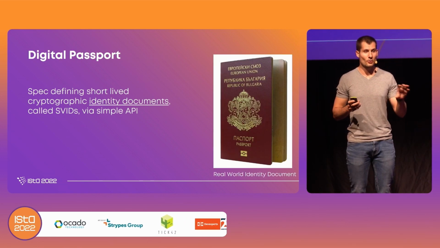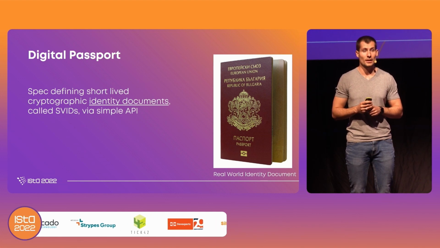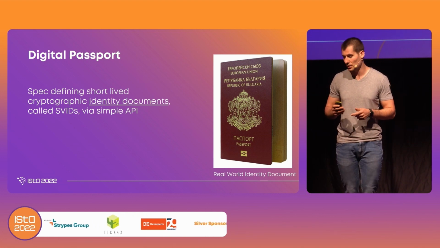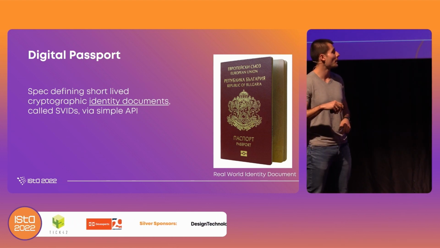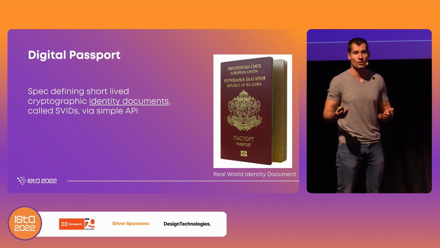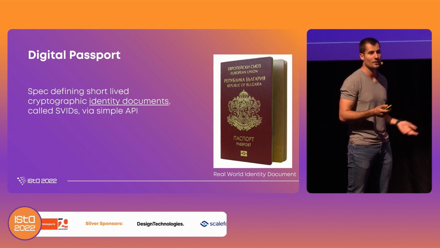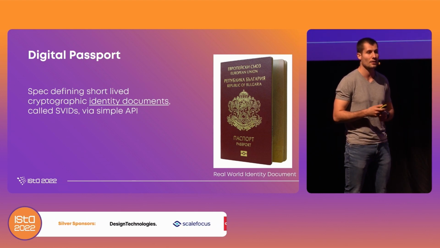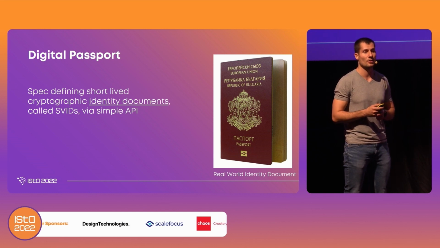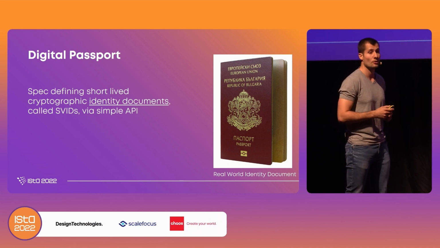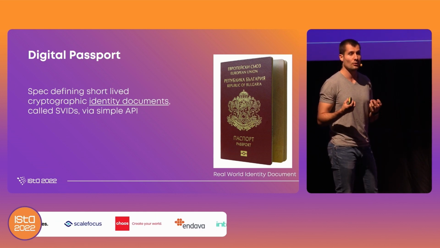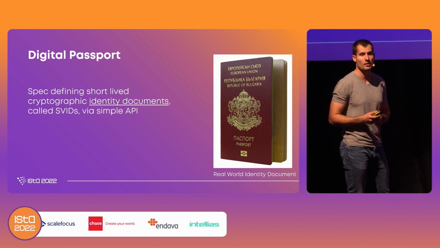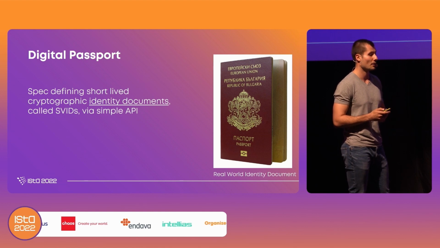The first keyword of this sentence is the so-called identity documents. If we draw the parallel with the physical world that we live in, in the real world I have my passport. I use it to travel, to go to the bank, and do some things. And then the authorities can know that, yes, this is the passport belonging to Georgi. SPIFFE tries to define a digital passport for our systems. You can see it like that in a simplified manner.